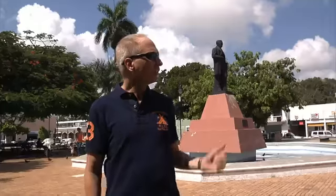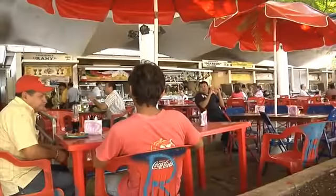Besides the beautiful church and the lovely park that we have here, there's also a statue, and you might think that it would be General Santa Ana, since that's the name of this park, but it's not. It's actually Andrés Quintana Roo, who was one of the governors of the state of Yucatan when that encompassed the entire Yucatan Peninsula. So there's several little smaller statues around here, and we'll have the market over here and the little shops. Let's take a look at those.